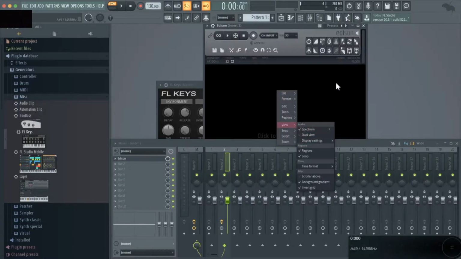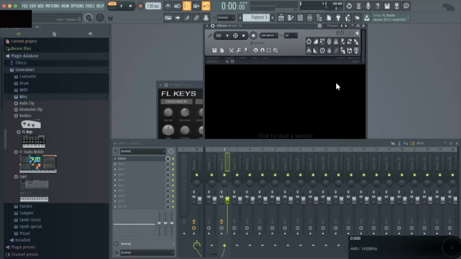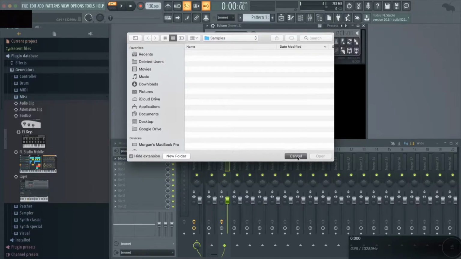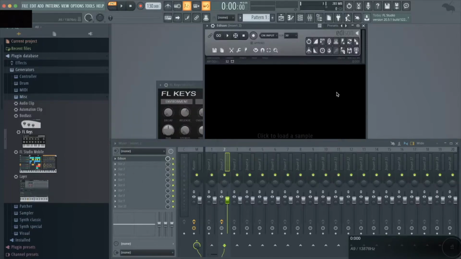See how mine's checked? Not only can we record into the Edison, but we can also drag and drop audio samples, like I said, but we can do that also just by clicking and then loading a sample. So we'll get something in there now, and then we can start looking at how my display, I think, helps me edit better and what the Edison can actually do.